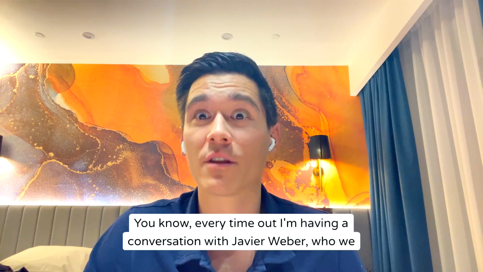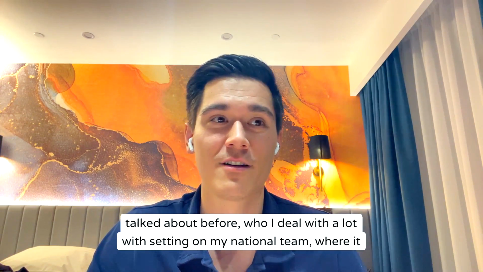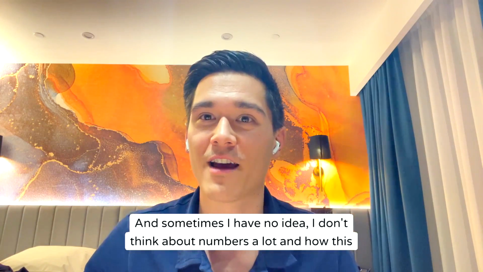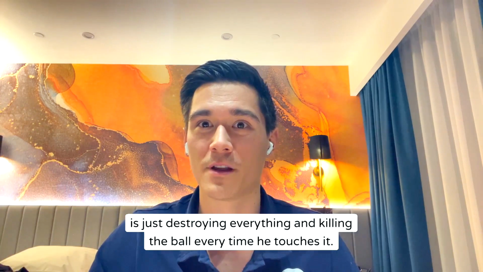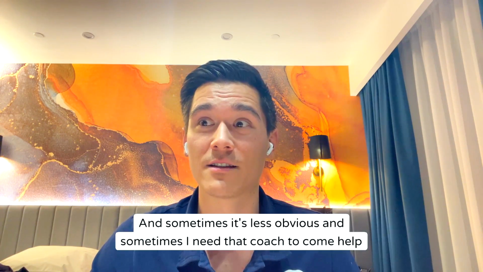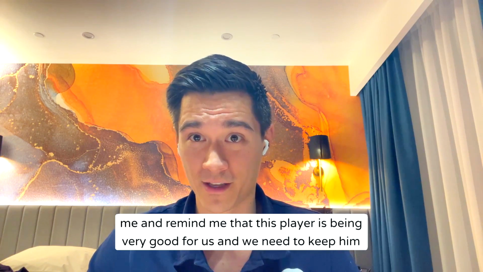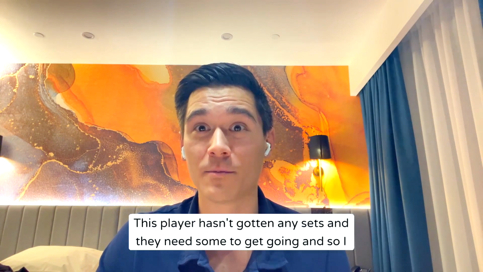But every time out, I'm having a conversation with Javier Weber, who we talked about before, I deal with a lot with setting on my national team, where it seems like this player is doing really well right now. And sometimes I don't think about numbers a lot and how this player is spiking at 90% right now. I don't really think too much about that all the time on the court. Sometimes it's very obvious, and that person is just destroying everything and killing the ball every time he touches it. And sometimes it's less obvious. And sometimes I need that coach to come help me and remind me that this player is being very good for us, and we need to keep him in the game. Or the opposite. This player hasn't gotten any sets and they need some to get going. And so I really appreciate all of that information from the coaches.